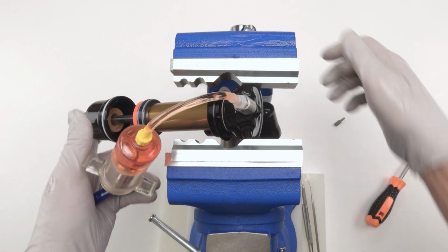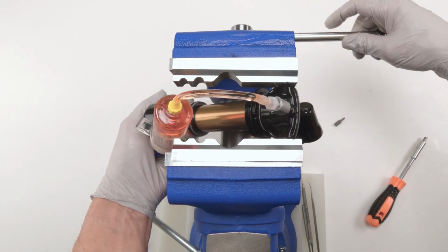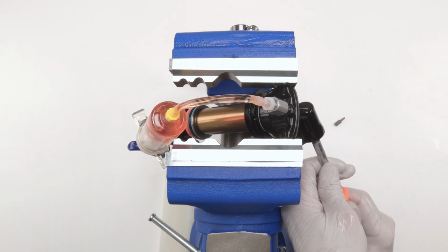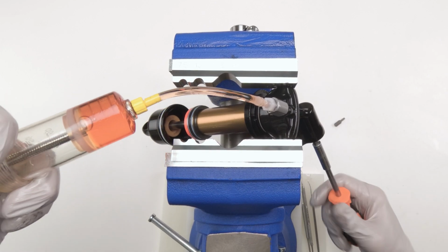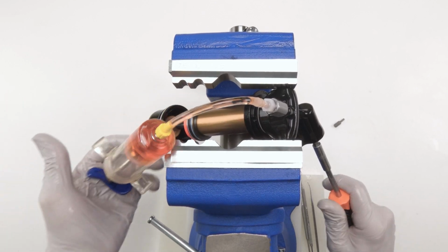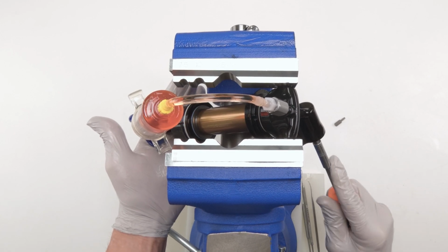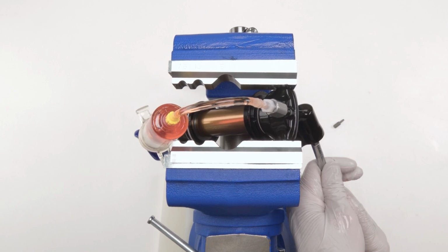All right. Let's put this guy out here again so we can get access to those knobs. Let's try the big knob first. Again, press him in. Push him in. Let's do the small knobs as well.